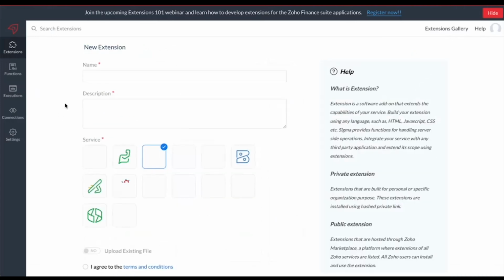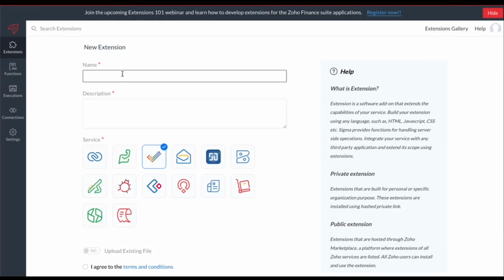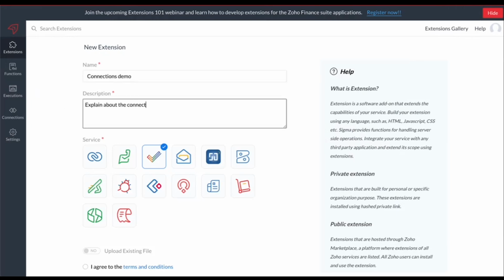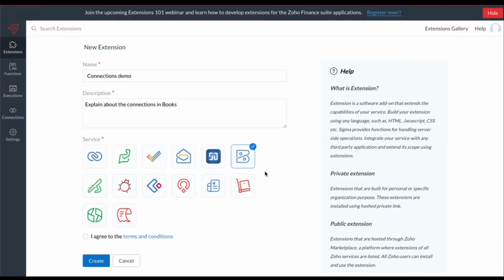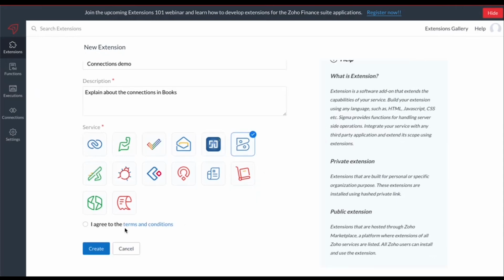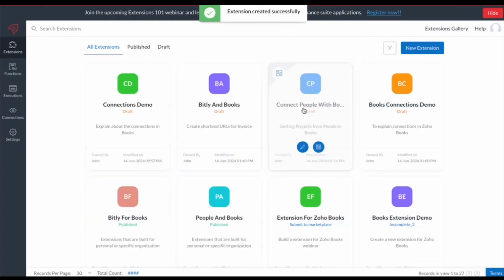Here we need to provide a name and a description for our extension. Once we provide the name and the description, I'm choosing the service as Zoho Books. Once we agree to the terms and conditions and click on create, we can see that the extension has been successfully created.